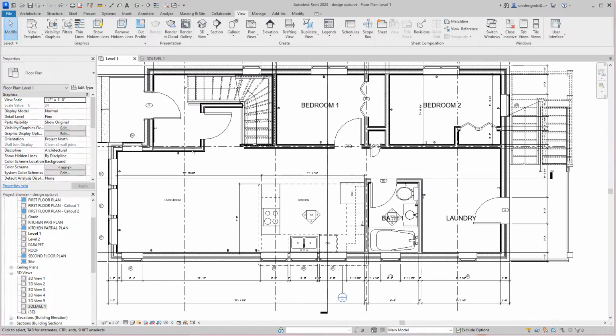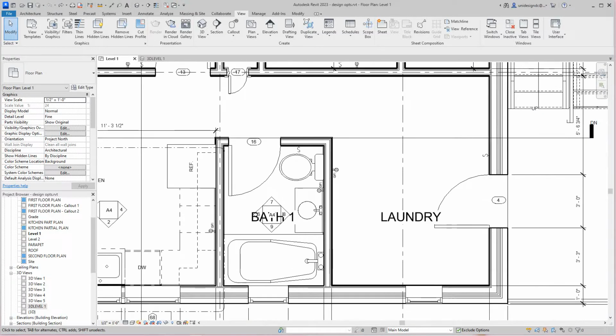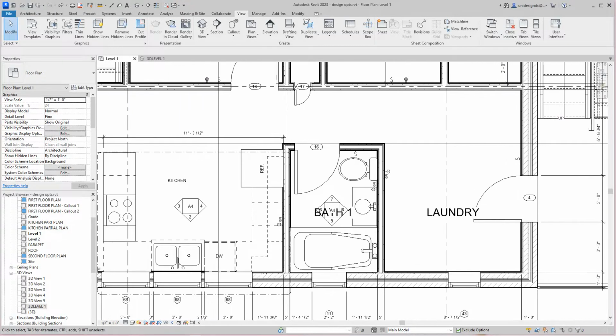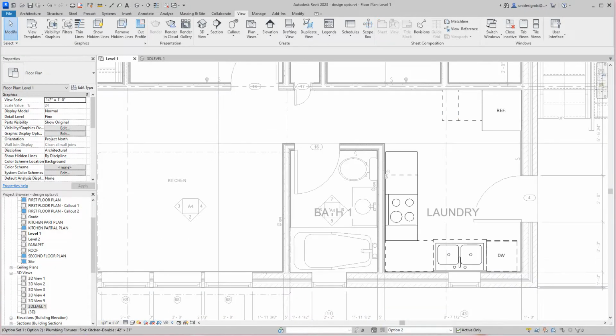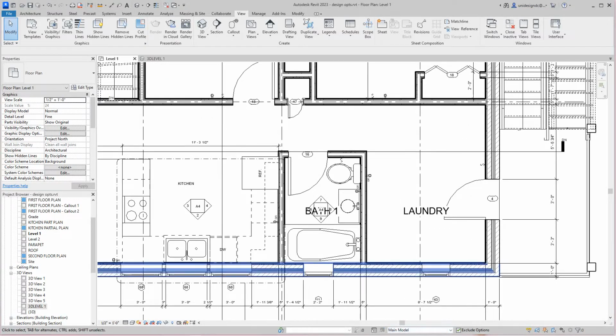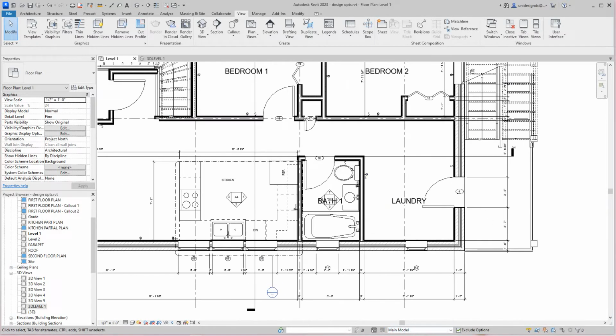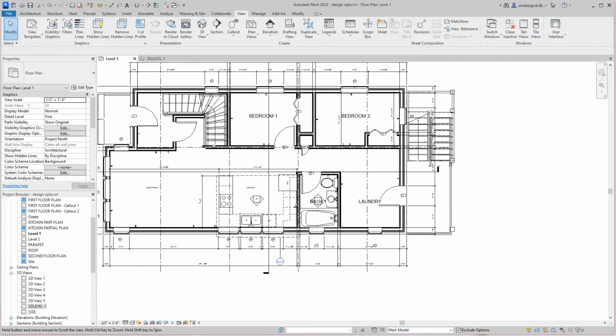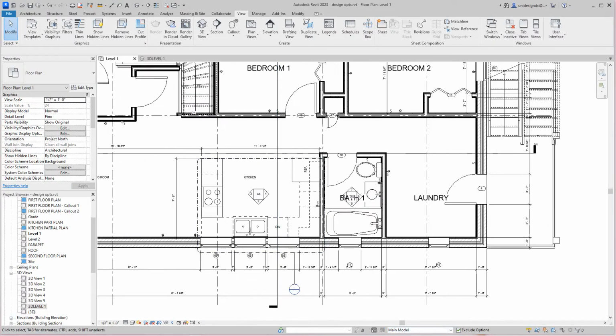Today we're going to continue on with this project where we did the design options. So this area is going to be the laundry room supposedly, and remember as before we did an option 2 where we had the kitchen back here. So in this video, we're going to look at the floors, and then we're going to add a laundry room back here, which is going to be in the main model. So first of all, let's go in and start adding some basic fixtures for a laundry room.